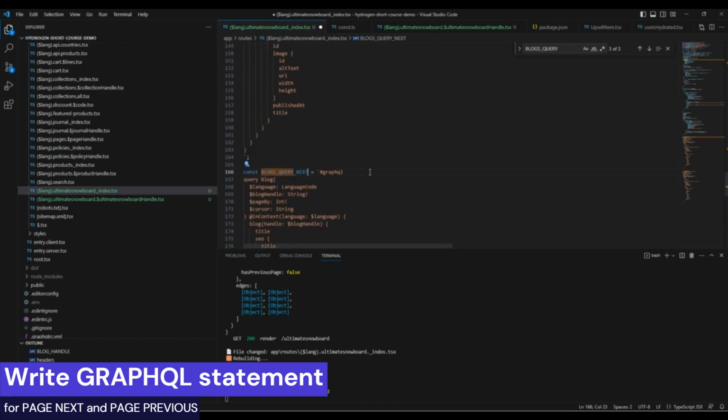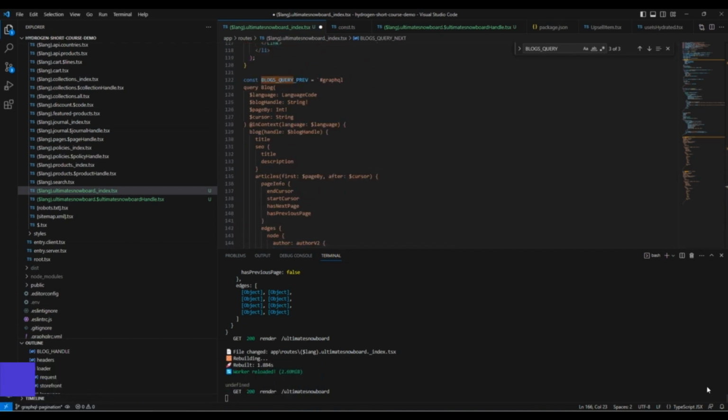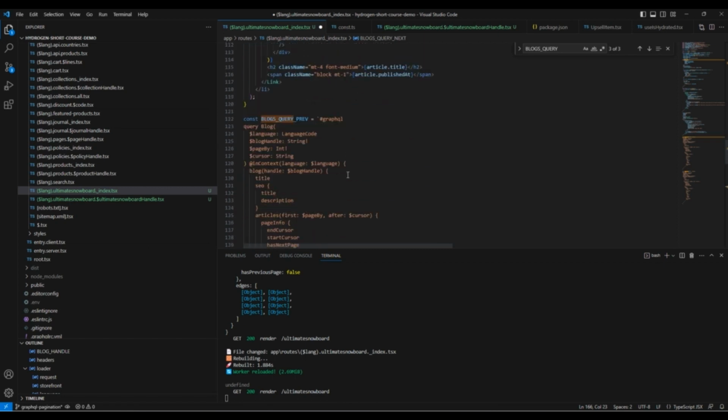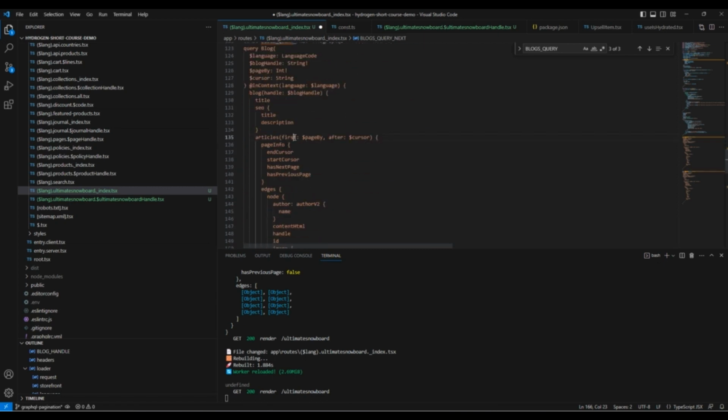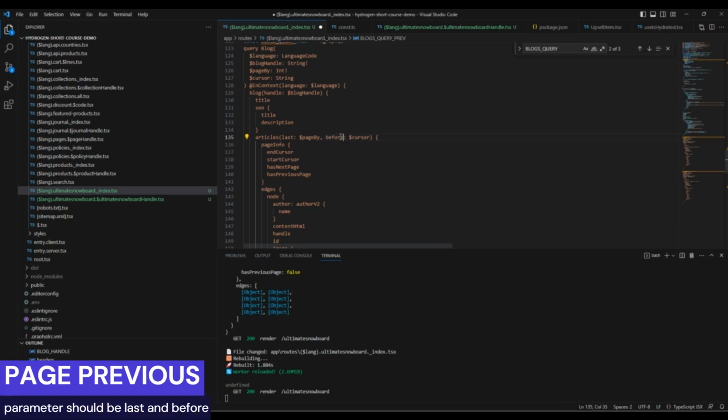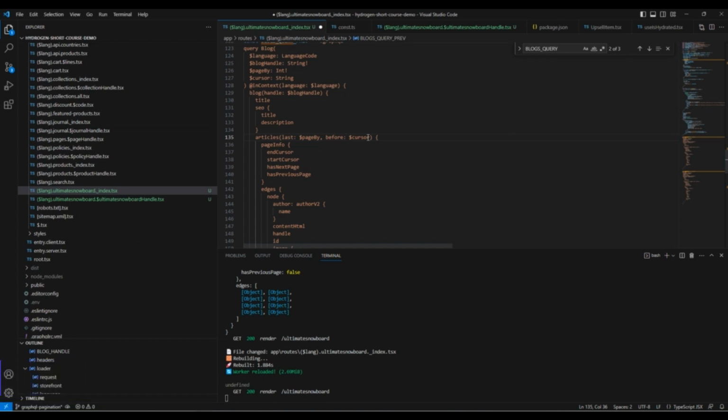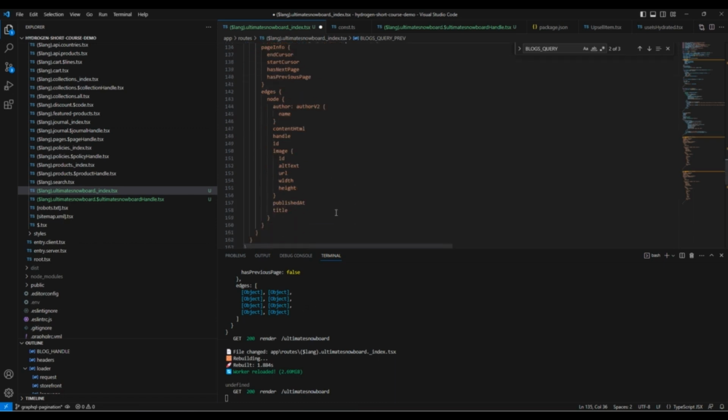So the preview will be a different one. In the preview, this will change to last page by. It's the same number of page by, but here we're going to change it to before. Okay, so that is the way we're going to apply this kind of setup. I think that's enough.